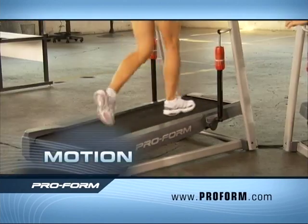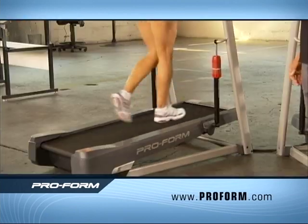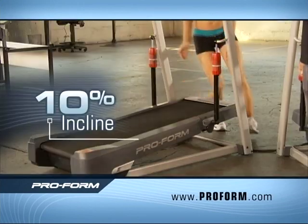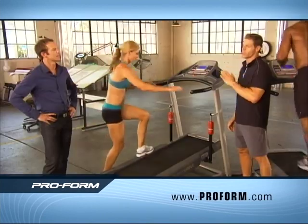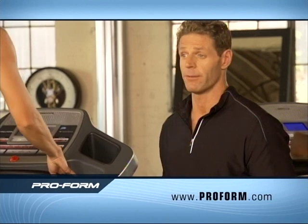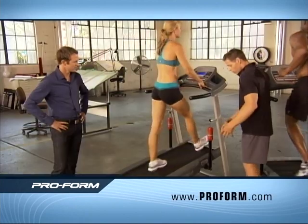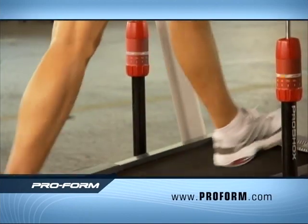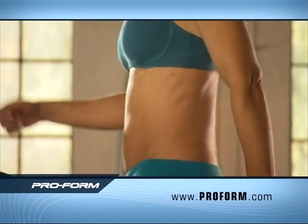You want maximum calorie burn. Walking at an incline is the best way to burn calories. A lot of treadmills out there top out at just 10% incline. With the ProForm XT, you can start off at 10% incline and go all the way up to 20%, burning four times the calories of walking on a flat surface. You notice how the elevation of the deck changes every time she takes a step — her muscles stay tensed and working throughout the entire range of motion. She's engaging upper body muscles, hitting the abs, glutes, hamstrings, thighs, and calves, burning fat and getting that sexy definition that everyone's after.